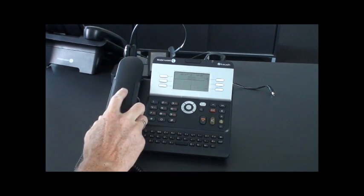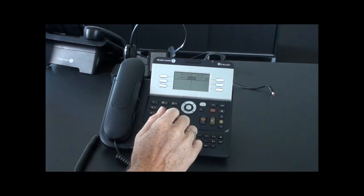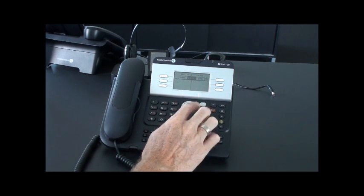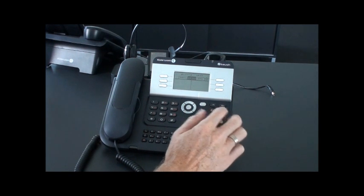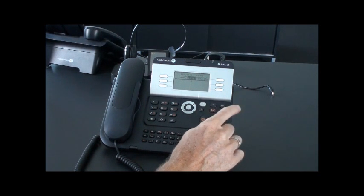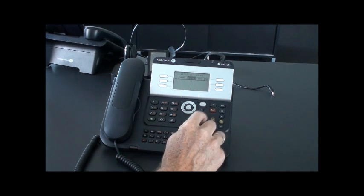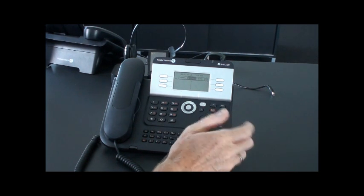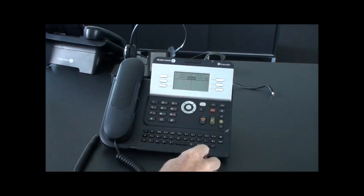Here we have our handset and the display, the keys used for dialing the number, navigator keys for navigating in the display and used for programming, programmable keys that could indicate headset, line keys, whatever, mail key, redial the last number, volume up and down, microphone mute, speaker if you want to add a speaker in the conversation, and off hook used in programming mode, or instead of unhooking you can press there.